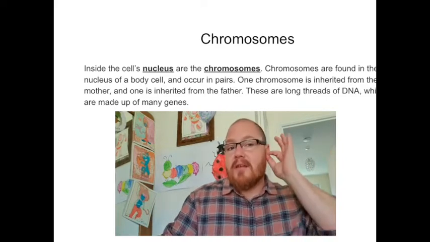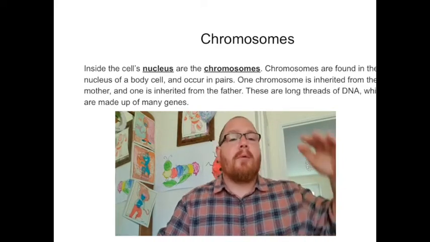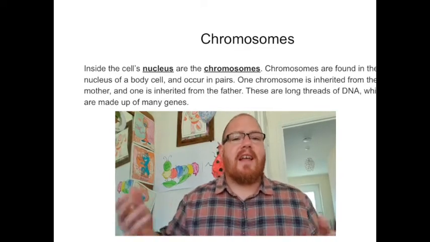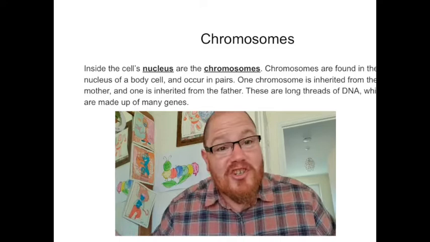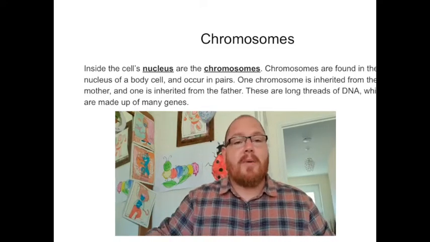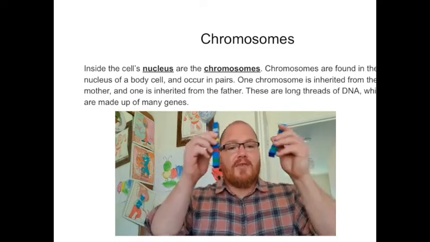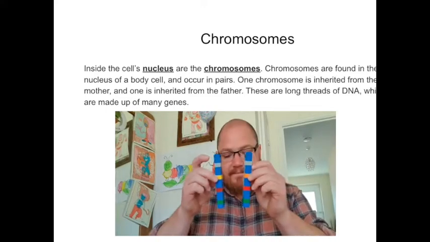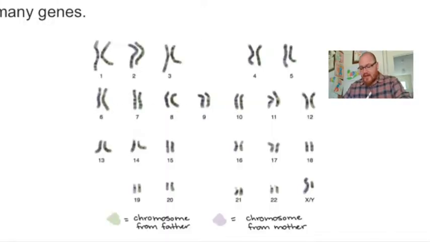eye colour, the shape of your ears, the shape of your nose, how tall you are, how broad you are, many different things, skin colour, you know, if your beard's going to be ginger or not. It's all determined by your chromosomes. You get 23 pairs, so 46 in total, okay? And there's just a picture of that there. You can see that this is the diagram for the genetic code, really, the chromosomes. And obviously we're dealing with humans here. Many animals have many more.